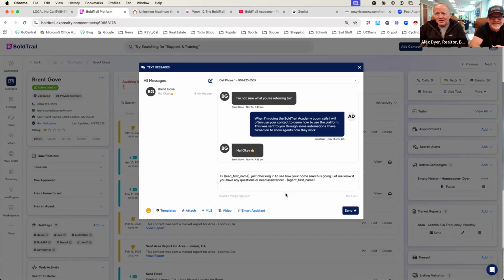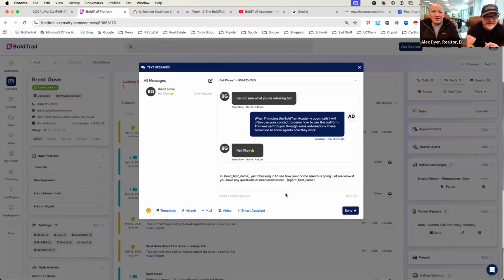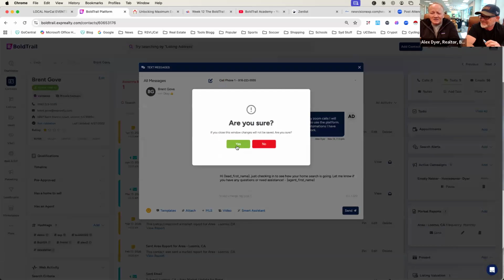This is very rudimentary right now. This is not high level advanced. I'm using it a little bit, but my caution to you is to make sure you read it. Make sure you read it. Don't just click the button and send it. I have some agents that have done that, and I don't recommend that. This is just a way to go in and see what AI has for a response.